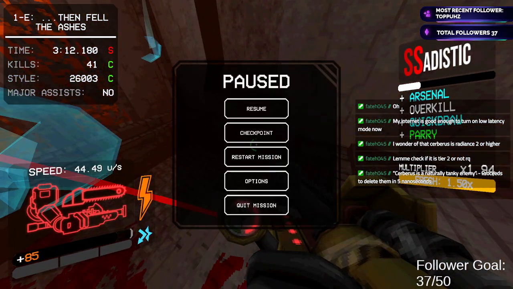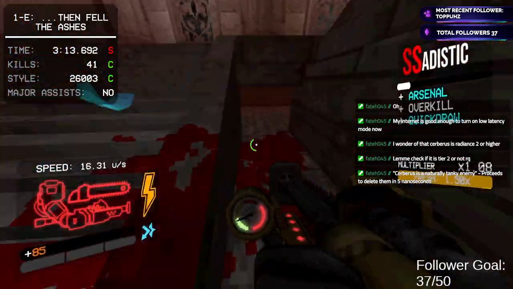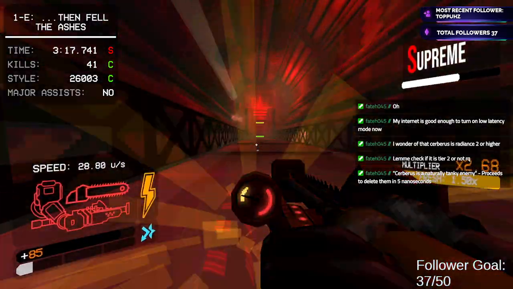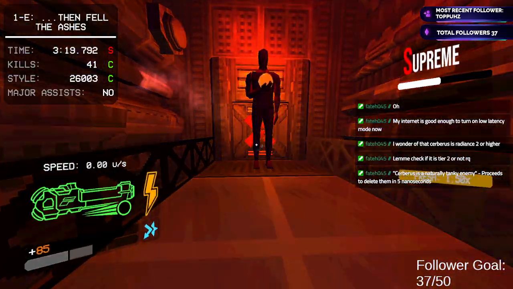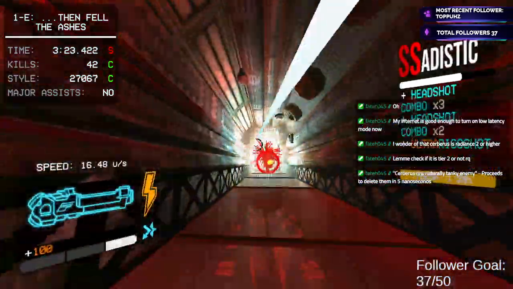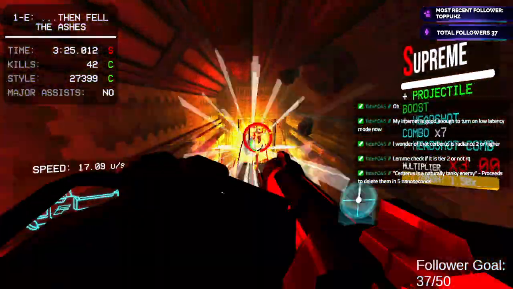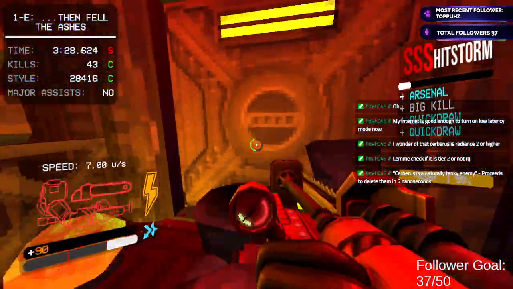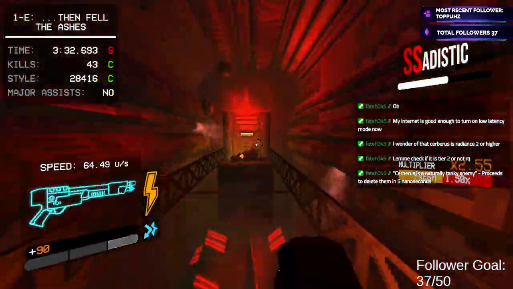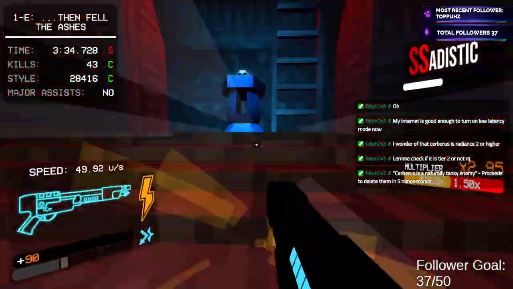Alright, well that's worked. That part of the run is done. Now for the second hardest room. Not this. Is this the room I started in? No. This is the room I need to go to.